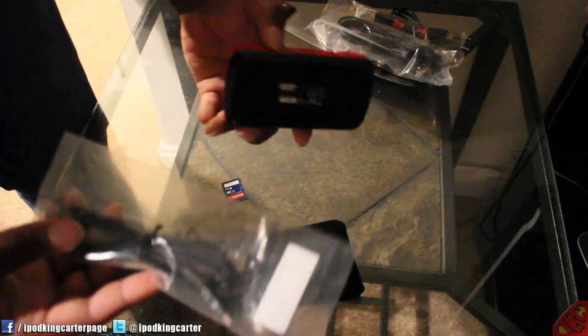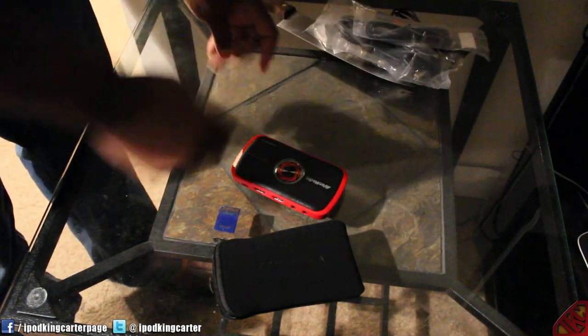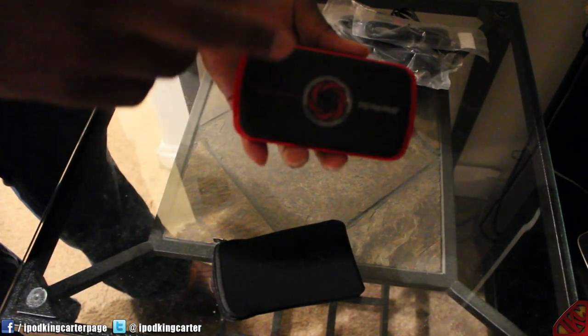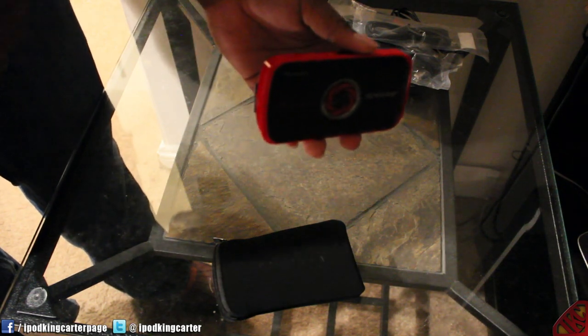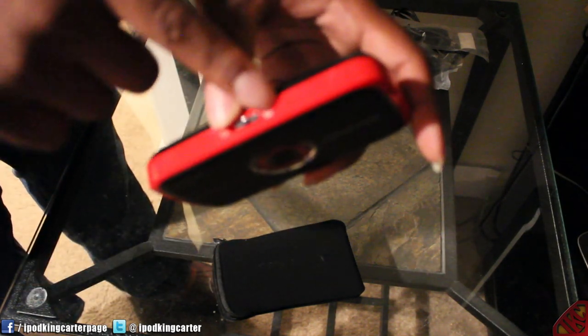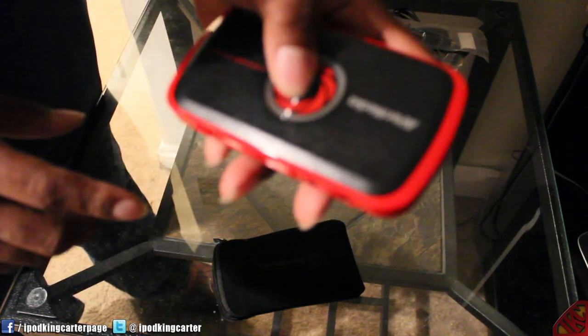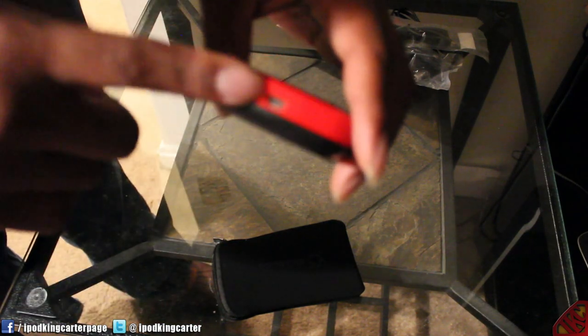The last cable is the USB cable, which is what powers the device — unlike the HD PVR but similar to the Elgato Gaming Capture HD. The SD card slot means instead of needing a computer to save recordings, you just insert an SD card. This is great for capturing quick gameplay away from your setup or at a friend's house. There's also a free PC mode, a play mode button, HDMI in and out, AVM, and USB for connecting to a computer.